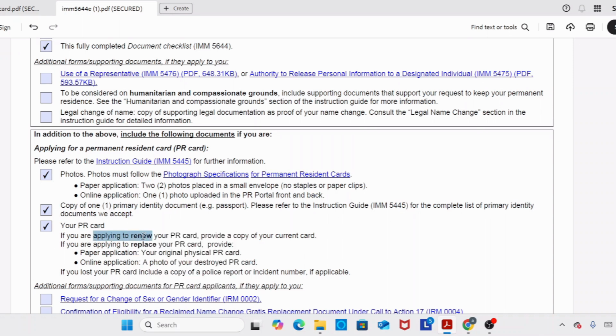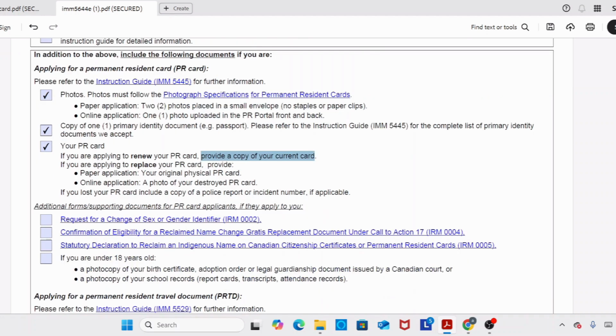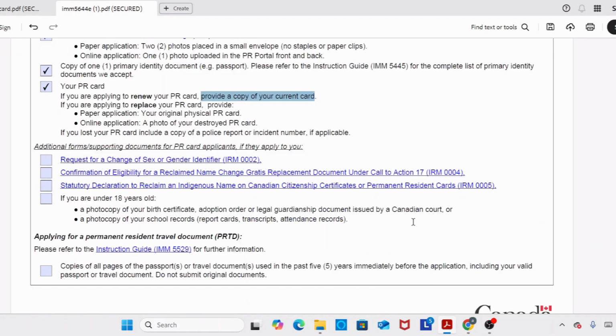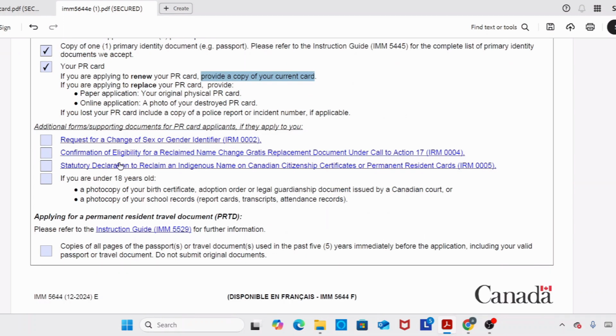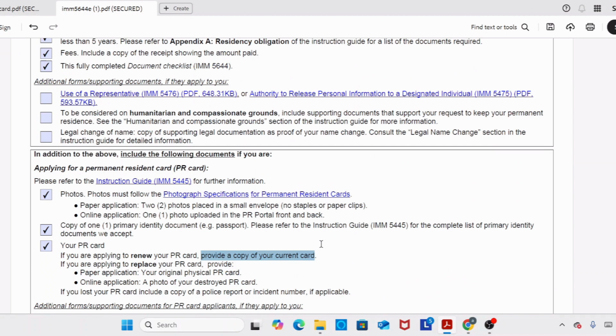If you are applying to renew your PR card, provide a copy of your current PR card. And you can see one more time from this checklist. If you need any other document, then you can click here, otherwise we need only these documents.